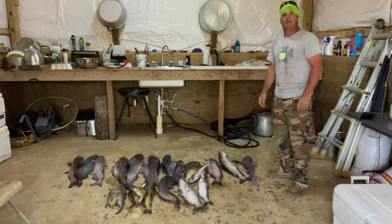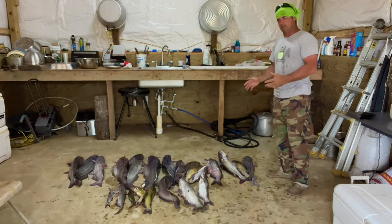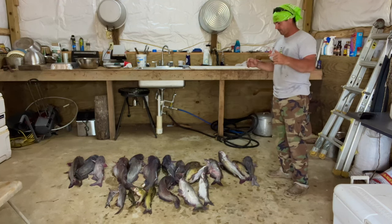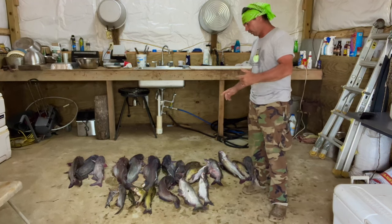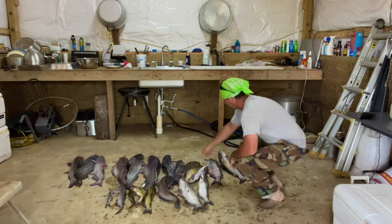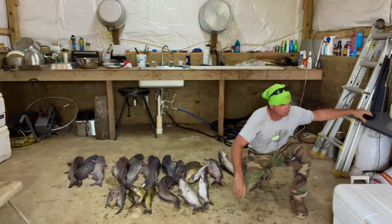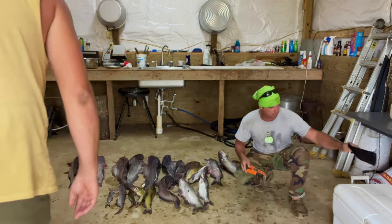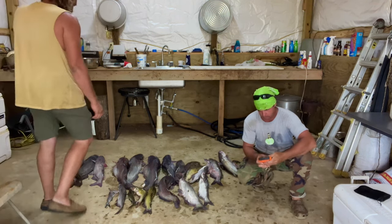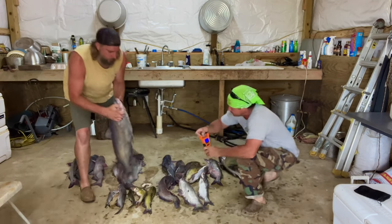We got them all laid out here on the floor. We're back to the house. We've got 23 here. Now we had 5 smaller ones that we cooked and ate over there. So I think this one in the middle right here is gonna be the biggest one. We've got a set of scales. We're gonna weigh just the biggest fish. I don't think he'll go 20 pounds, but I don't know that though. So we are gonna see right quick what this biggest one weighs.